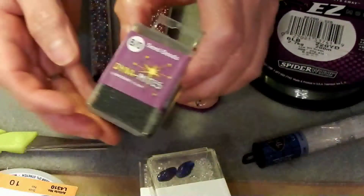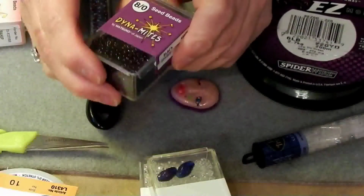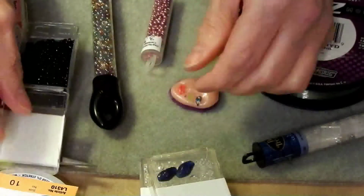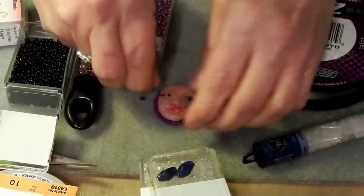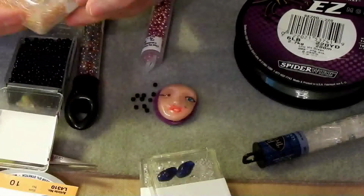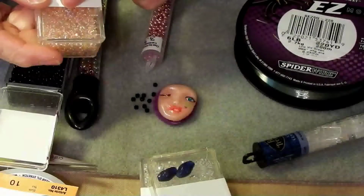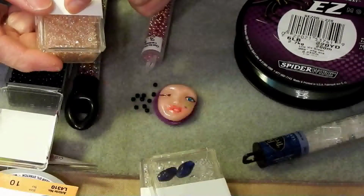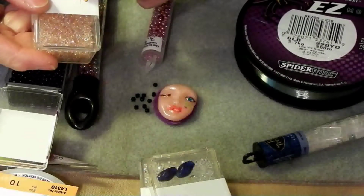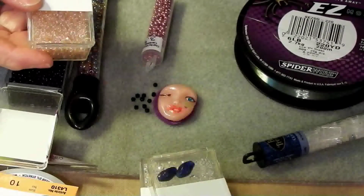I usually start out with something like an 8-0 on a small face pendant. And I think for this pendant I'm going to use black, because I think you'll be able to see them better if I use black. But that's what those beads will look like. And the second row I may use these cream soda. They're the same size. These are 8-0s also. But I may use the cream soda because I think you'll be able to see as I change colors: pick up a bead, skip a bead, go through a bead. It'll be easier this way.